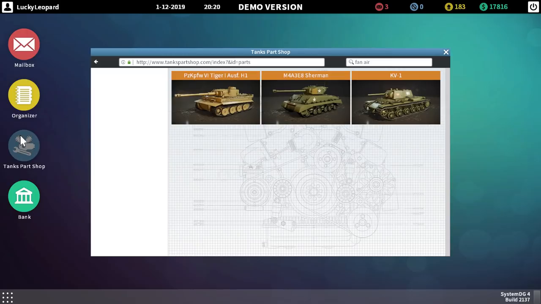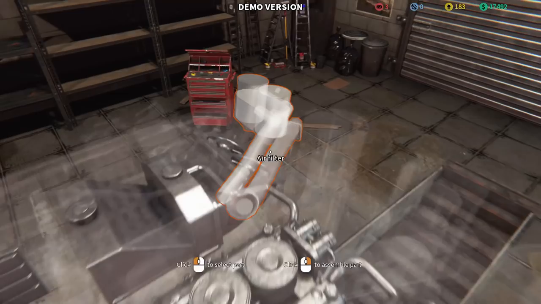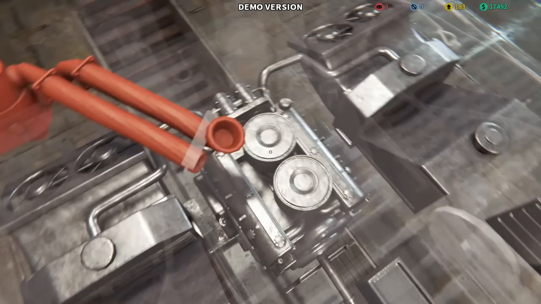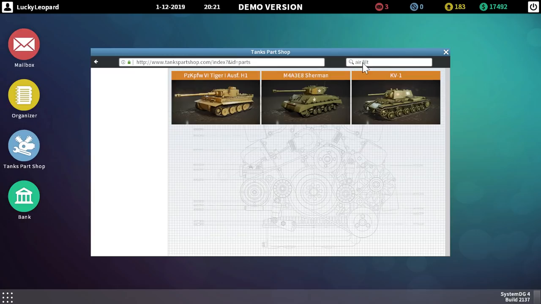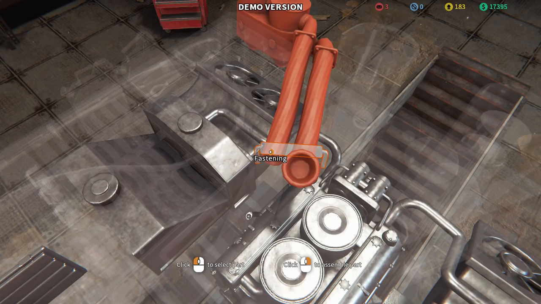Let's see. Air filter. Oof, this is going to be an expensive project, boys. It's going to be a very expensive project, but it's going to be worth it. There we go, some fastening. We also don't have a fastening, god dang it. Let's get the fastening. Luckily it's a cheap part. There we go, all done.